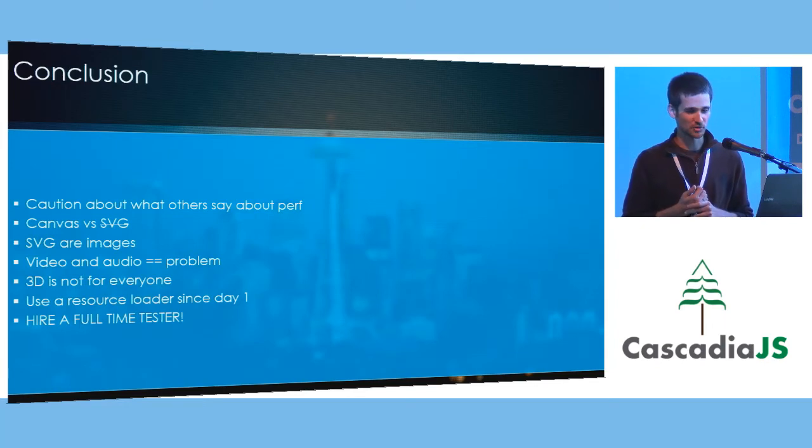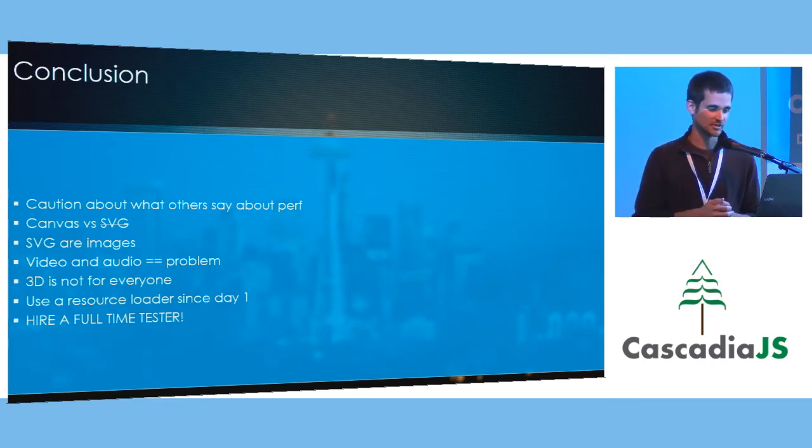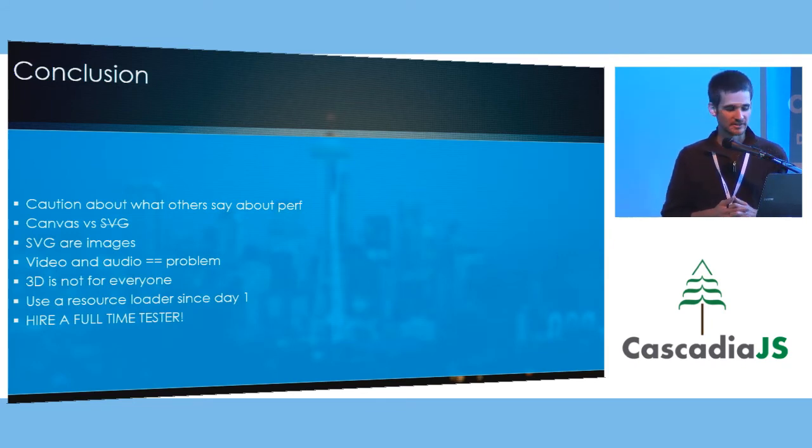I would say that the most important is about performance. Don't believe what all the people tell you. Always test in your own context. Video and audio are always going to cause you trouble, because you have WebM, OGG, H.264, and then you have to compress them to get the same quality across all the browsers while also getting a smaller size. So it's always going to give you trouble. And then we have the problem with iOS, which only plays one video or one audio at a time.